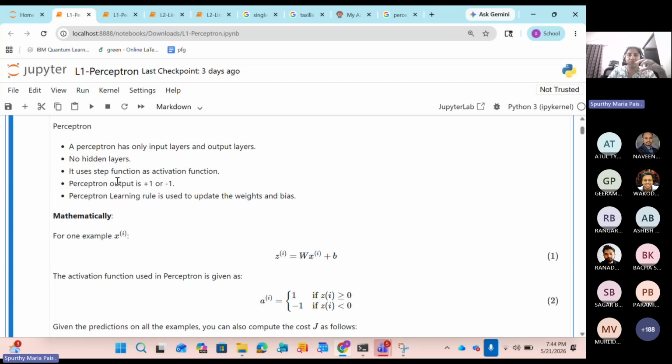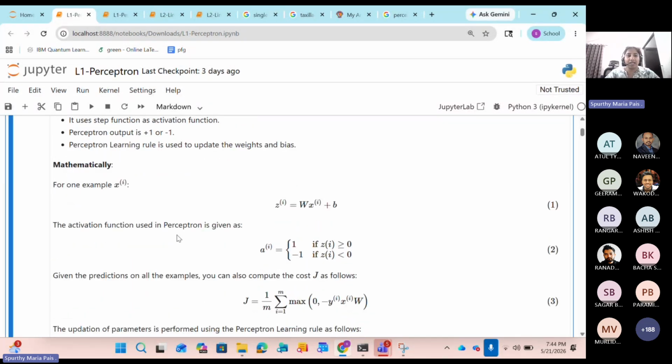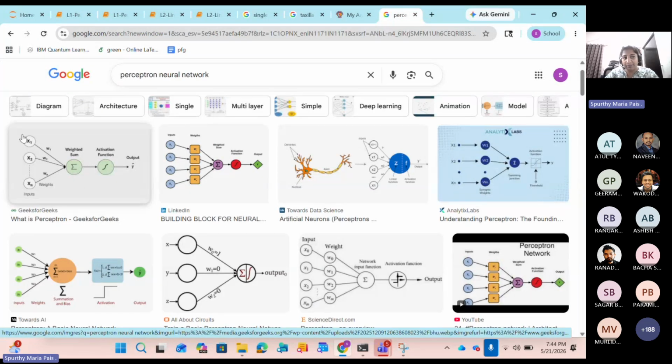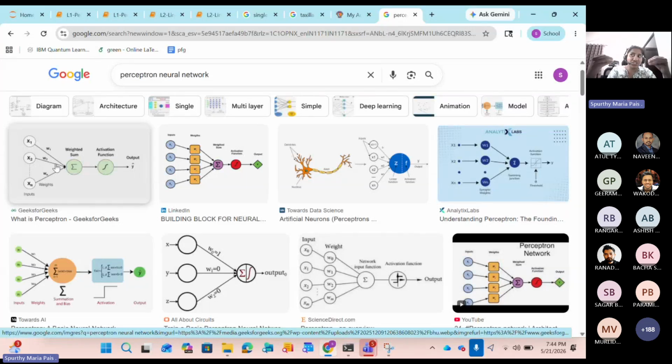In today's class, we will basically be implementing three gates, that is AND gate, OR gate, and the XOR gate, using our neurons. Whenever we talk about our neuron, how it is calculating the output, we use a function z = wx + b. Here x is nothing but the input, the weight is initially 0, and the input is nothing but the different features.